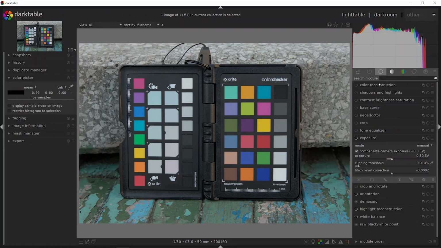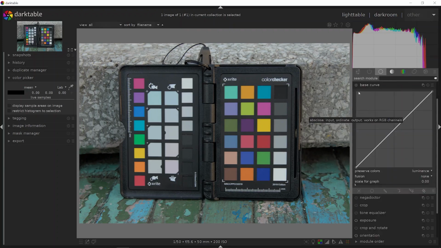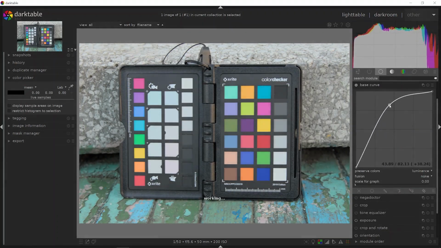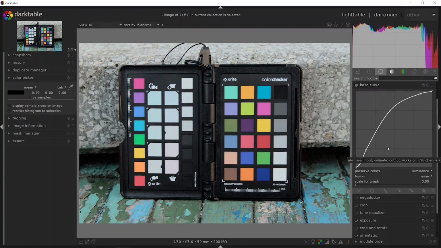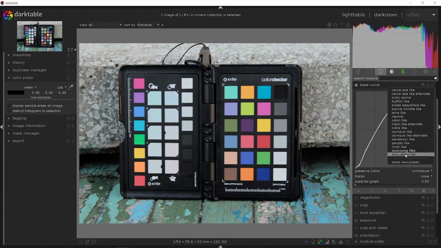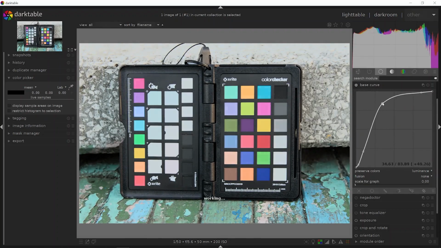But for now, let's just say that in Darktable or any other software of that sort, first of all, we try to disable the base curve or the base contrast. We can do stuff like that, like linearizing the base curve only in post and only with the raw images. Because by default, when the camera uses a format like JPEG and bakes all the processing into the image, it applies some kind of a base curve that is associated with that camera model. And after such a curve is baked, there is practically no way back. It is very hard to unroll it.